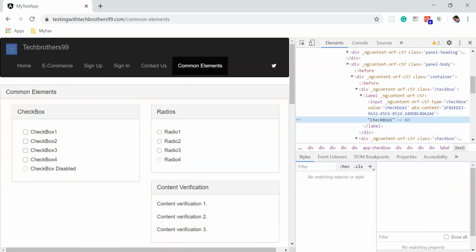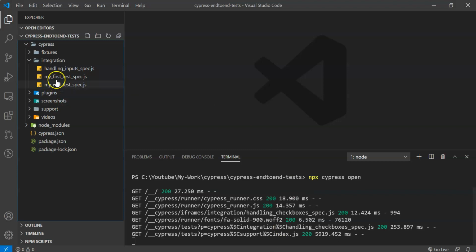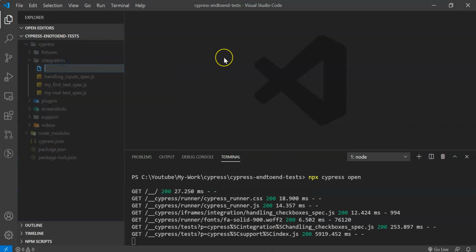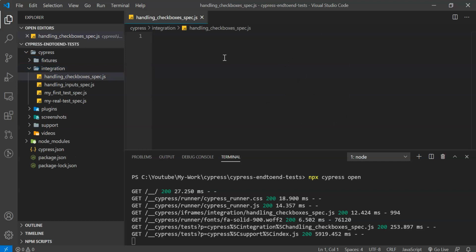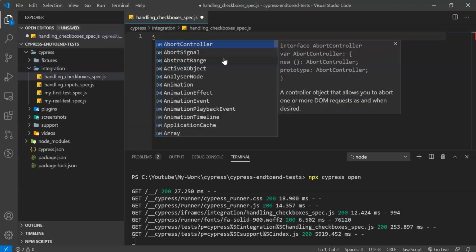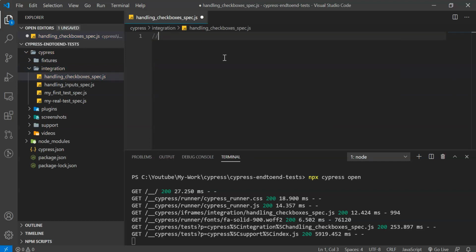To do this, first I am going to create a file called handling_checkboxes_spec.js. As usual, every time we create this reference types line for IntelliSense. I am giving the reference types as cypress so that we get IntelliSense to use the Cypress methods.